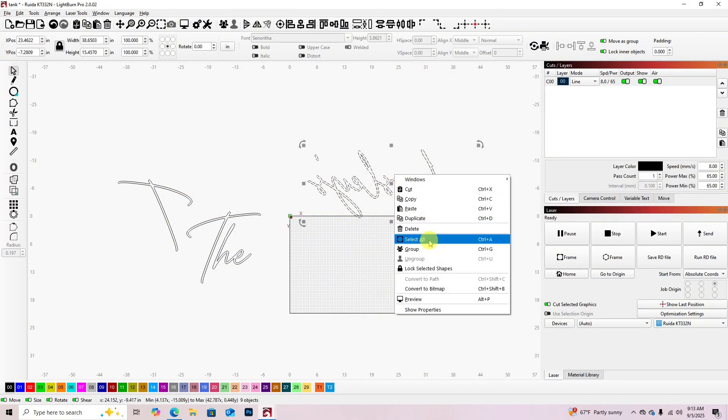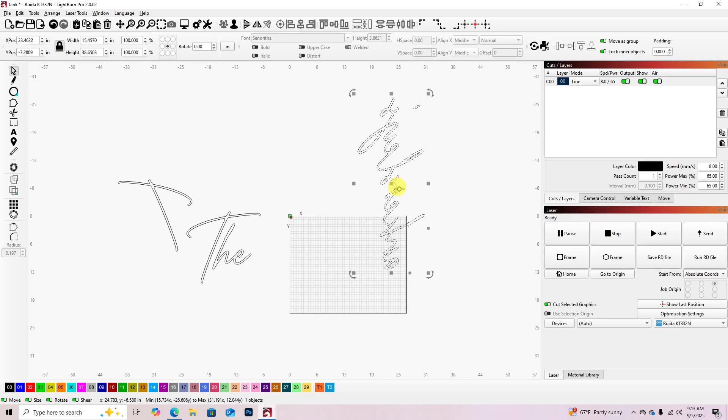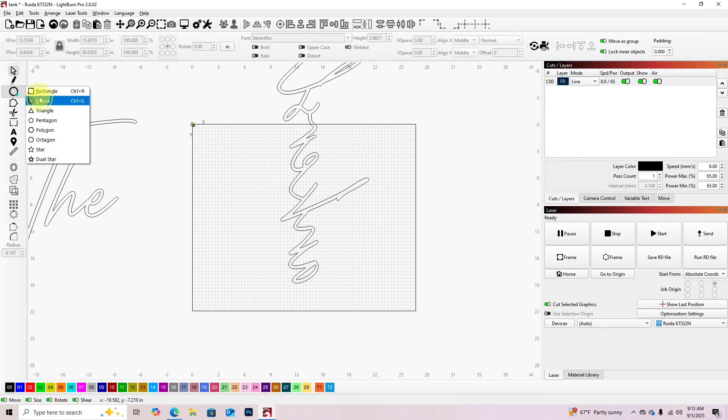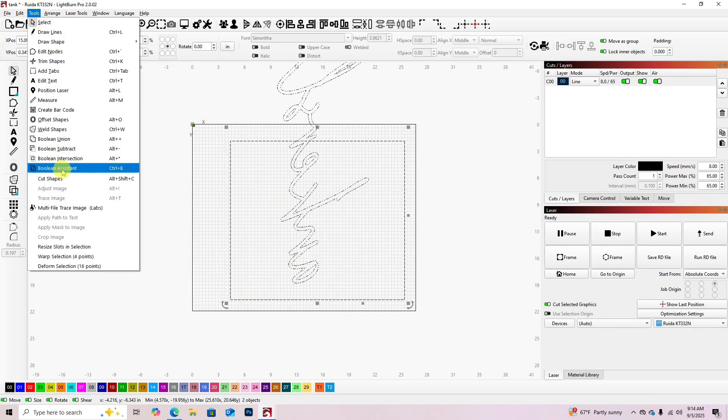Obviously upload your design — this is going to be about five and a half feet long but my board that I have ripped down is only about four feet. I'm just ungrouping the letters to make the sign a little bit bigger. First I mirror my image, then I click the period key and that will automatically change it to whatever direction you want. Next is to split your image up — I'm just taking a square and putting it where I want to split it.